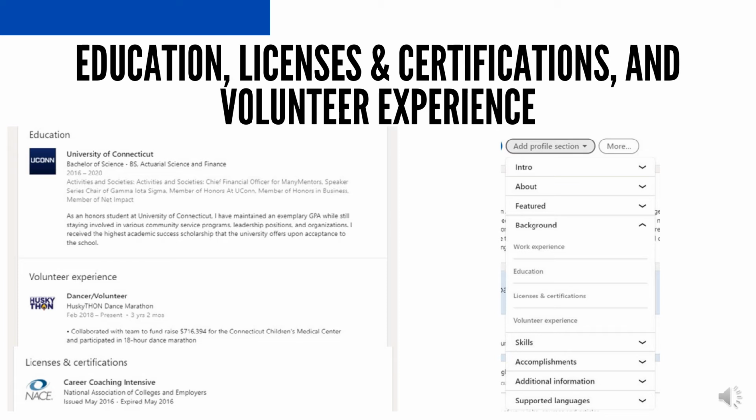For volunteer experience, you can list any volunteer work you've participated in. I would recommend only including volunteering in this section that either relates to your career aspirations or is something that you have committed a lot of time and effort into, are really passionate about, or had a lasting effect on you. If it is something you did only once or twice for a short period of time or was years ago, you'll want to leave it out.